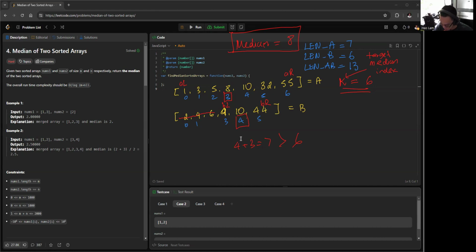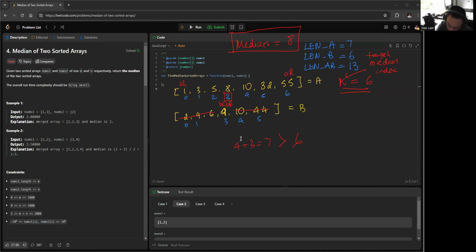So in here, we can see that 10 is greater than 8, right? 8 is smaller than 10. So we can get rid of this, right? So BL and BR would be at the same place now, right? We can get rid of the second half.